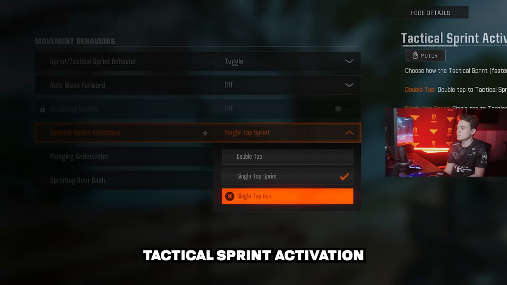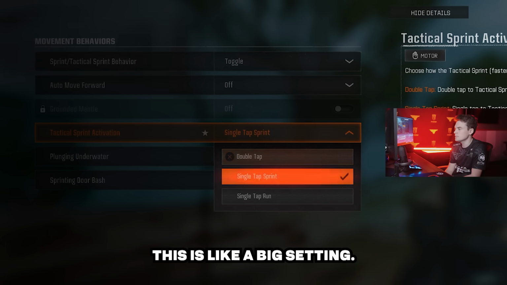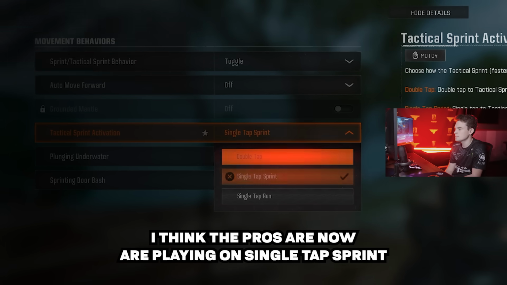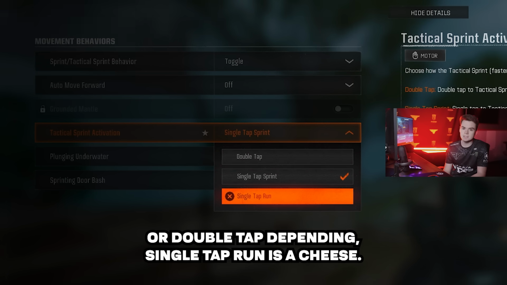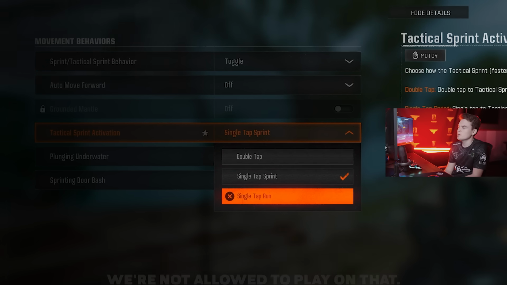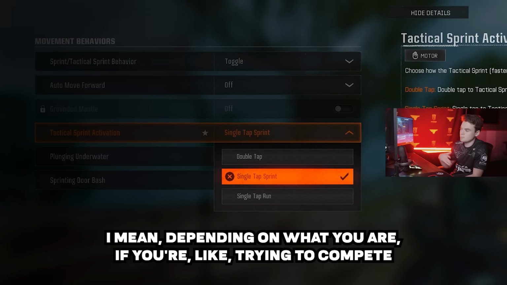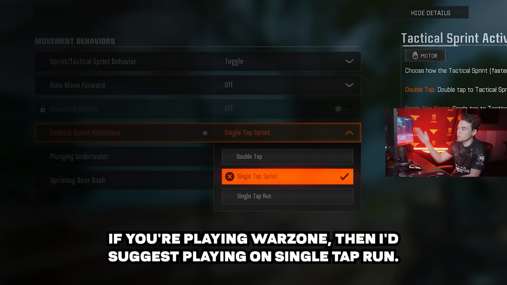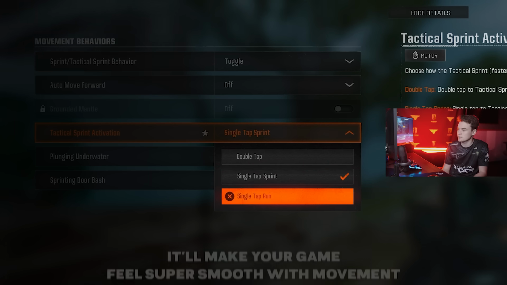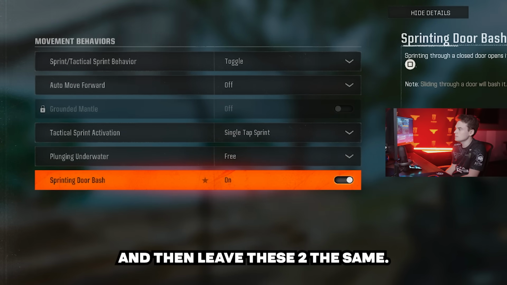Tactical sprint activation, a lot of people play on single tap run. This is a big setting. I think the pros right now are playing on single tap sprint or double tap, depending. Single tap run is a cheese, and I don't think it's allowed right now. We're not allowed to play on that. So depending on what you are, if you're trying to compete or if you're trying to play Warzone, whatever. If you're playing Warzone, then I'd suggest playing on single tap run. It'll make your game flow super smooth, the movement. And then leave these two the same.